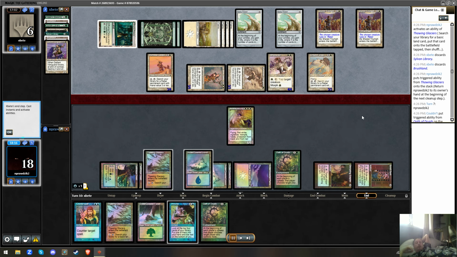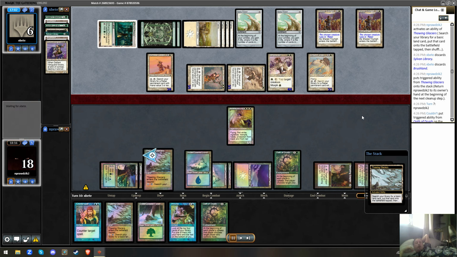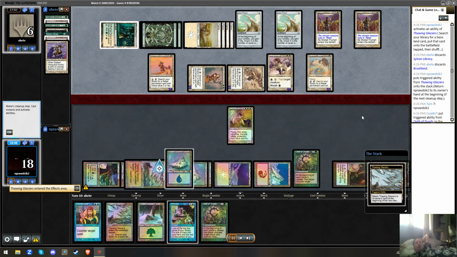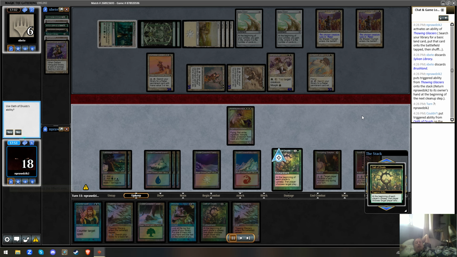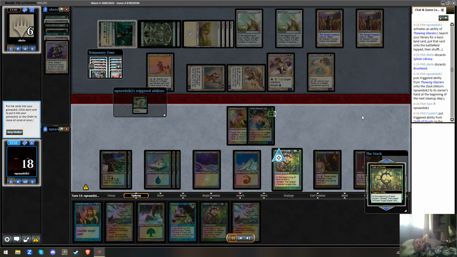That does open the window for me to go ahead and thaw here without having to worry about my creature getting plowed. And of course, I finally get red. Upkeep, I Oath. And I hit a Spike Weaver. So guess what? They're dead.